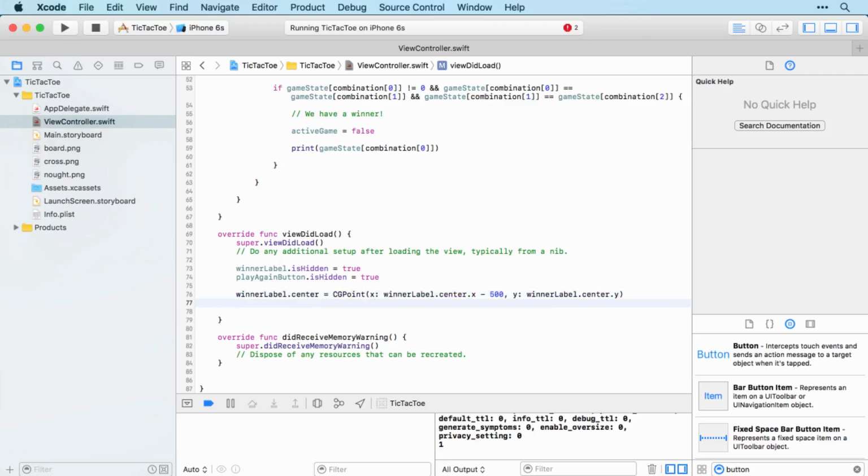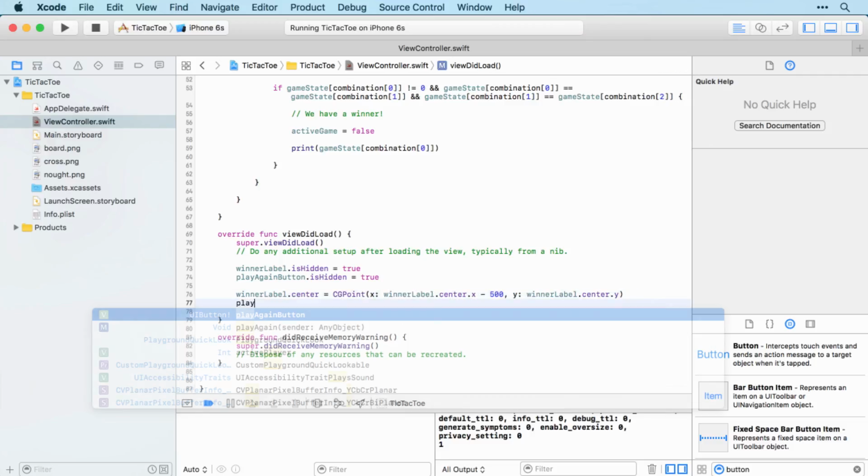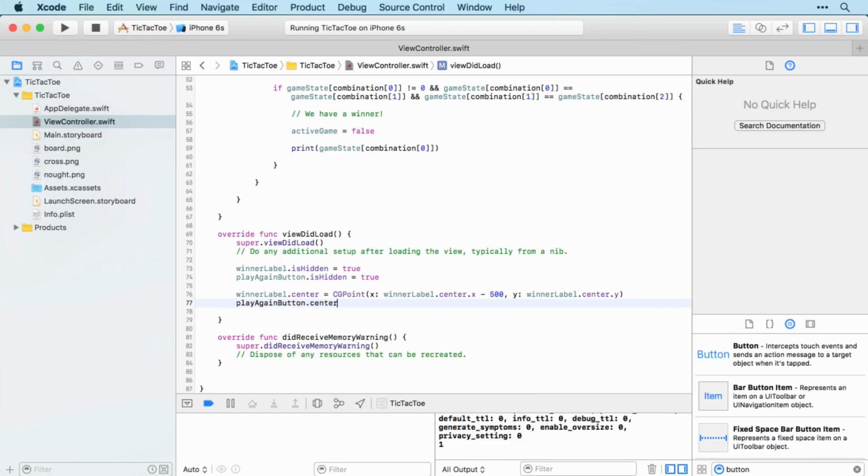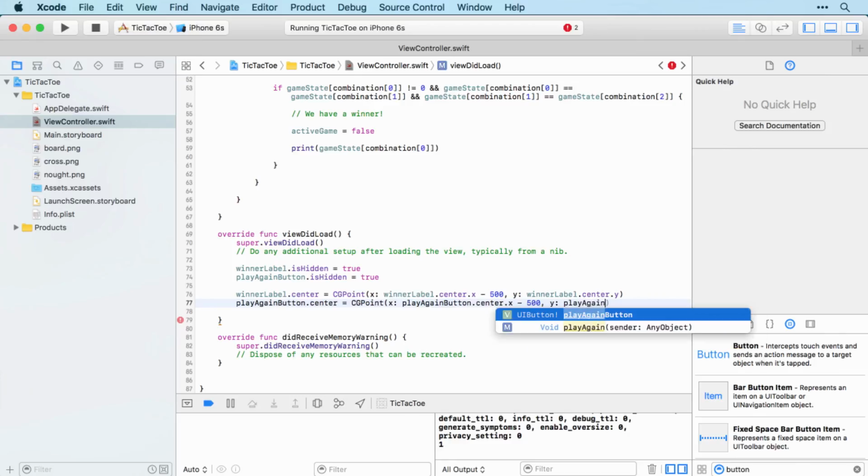And similarly with the play again button, this is going to be a CGPoint, and X is going to be playAgainButton.center.x minus 500, and then playAgainButton.center.y unchanged.